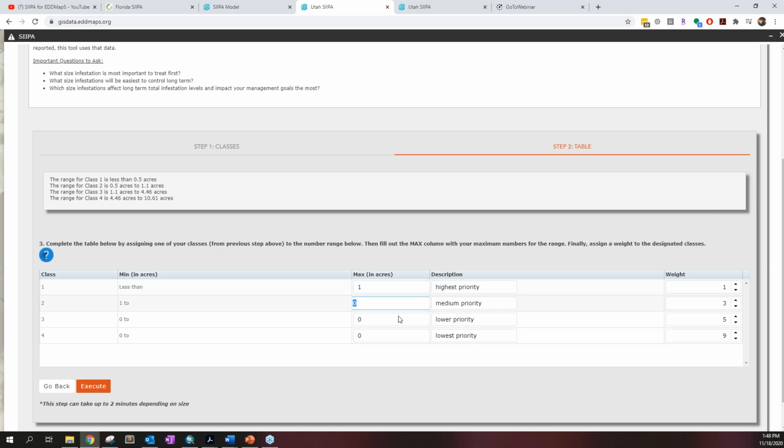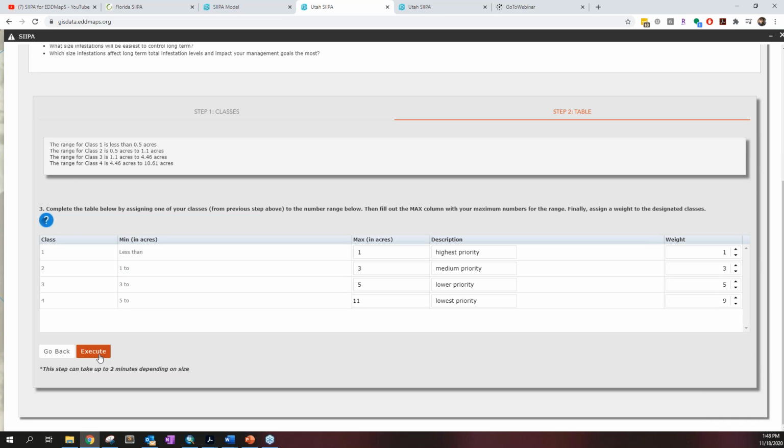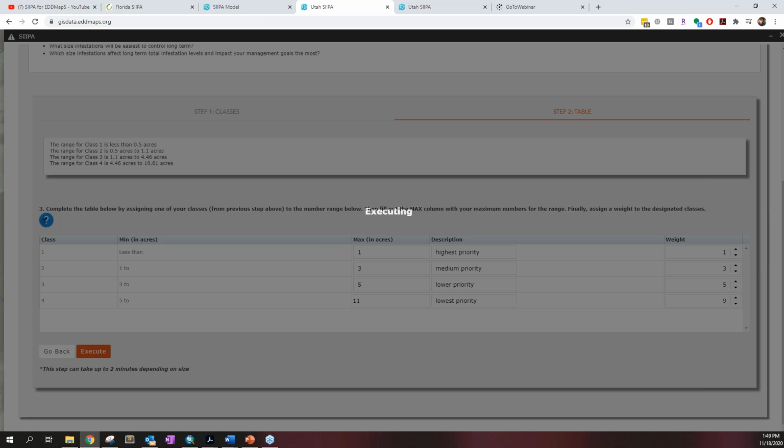We can say between 1 and 3 is our next priority. 3 to 5 will be the next, and then 5 to 11 will be our very lowest priority. We already know that that's already a big infestation. And we come down and execute it based on that.